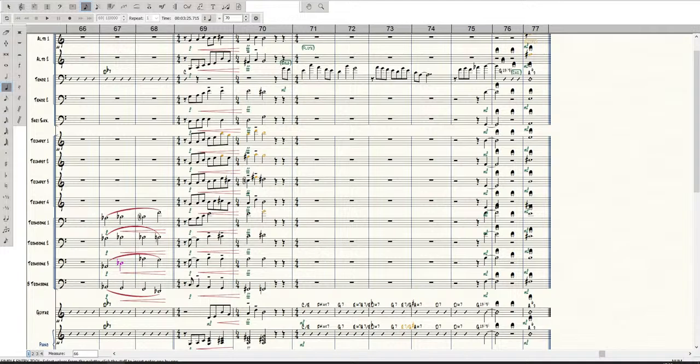I could change this note to be a D flat. Let's maybe I'm doing too much here.